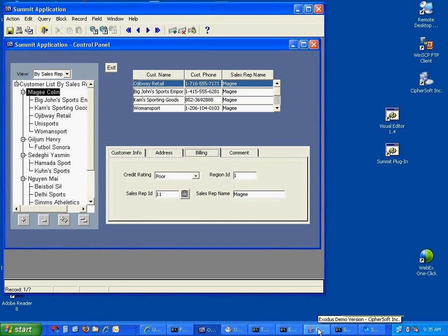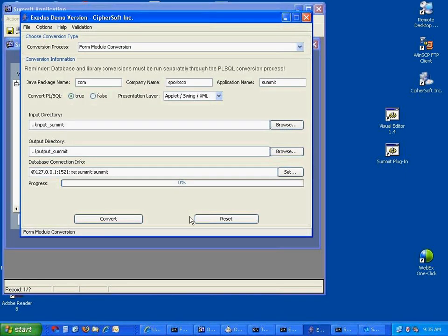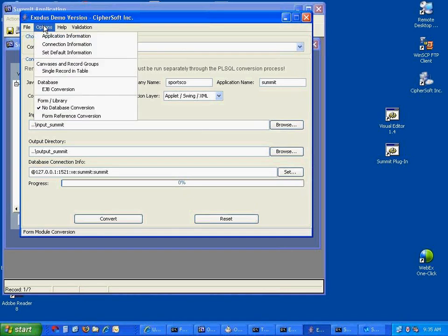The converter looks like this. This is the Exodus tool. This is the user interface. There are just a few options that can be set prior to doing the conversion. Things like, and again, Matt mentioned this in his part, are we actually converting stored procedures from the database?